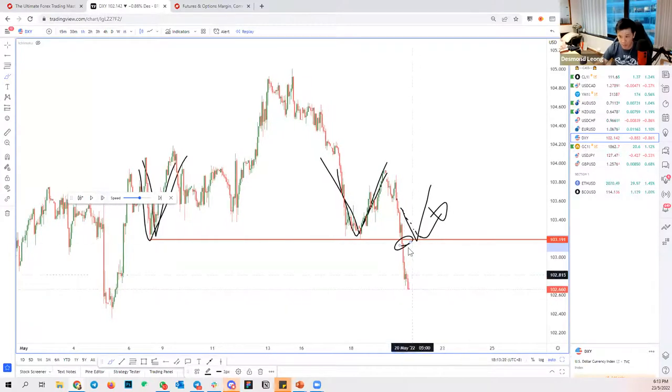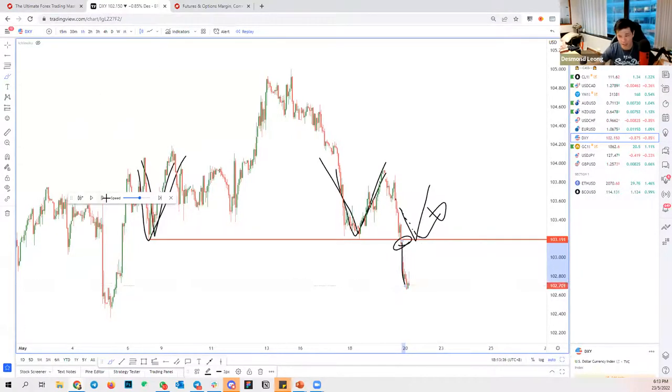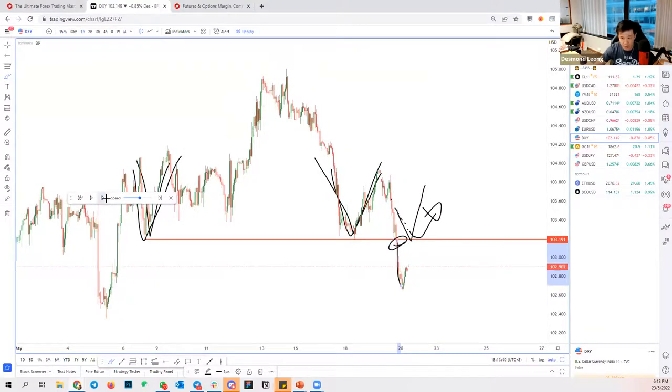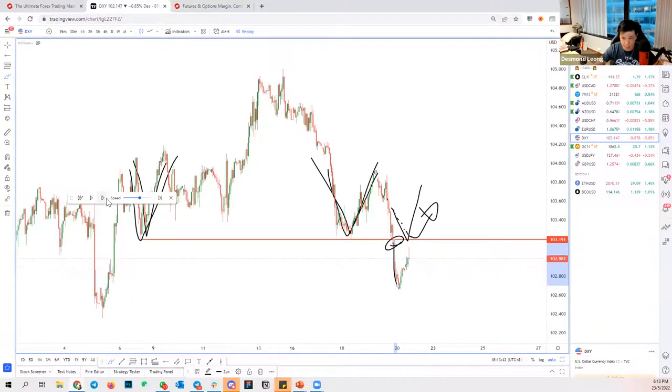It drops, and we're being taken for a ride. The people who are holding onto their original long positions are being taken for one hell of a ride, right? They're thinking, man, this is tough. I should have put my stop loss closer. I should have closed my trade. They are being taken for a tough time, just like what we said. And prices start to inch back over here. You can see it's starting to come back.